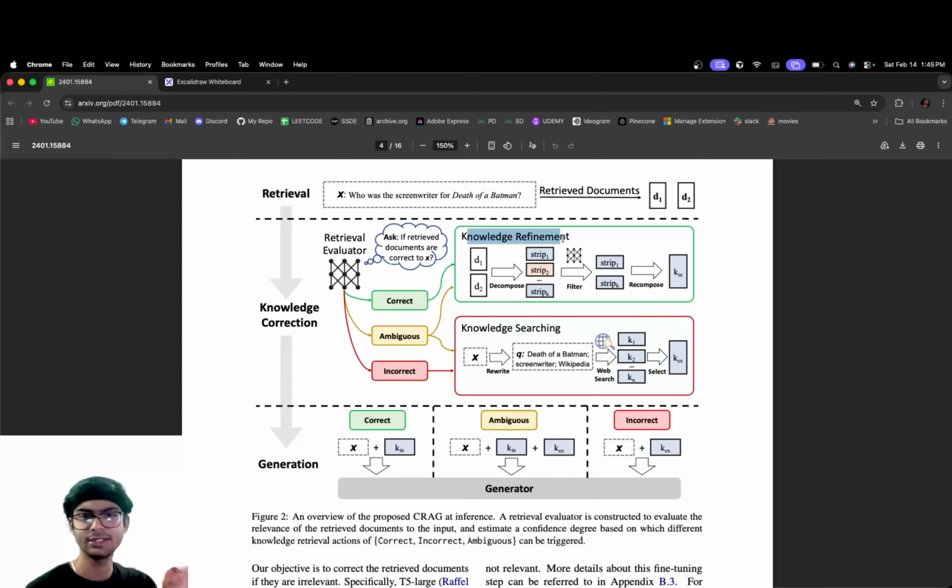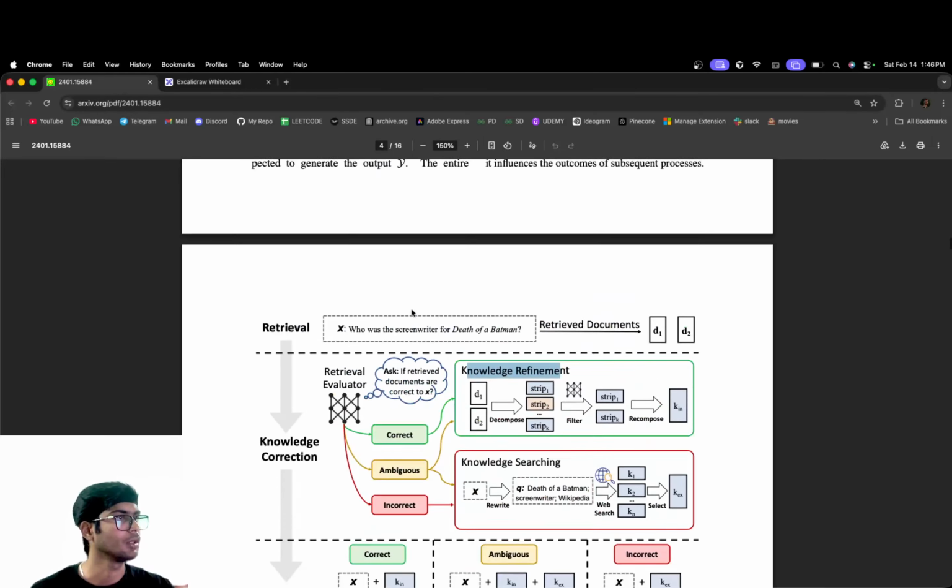This knowledge refinement is pretty interesting, I would say. You remember I talked about a paragraph like, I am Deepak Joshi and I'm this many years old and so on. There are a lot of sentences in that paragraph. There are different ways of doing knowledge refinement. One way I can remember right now is splitting the whole chunk, the paragraph, into sentences, and then asking a fine-tuned model whether each sentence belongs to the user query or not, which will be faster if a model is properly fine-tuned for that.